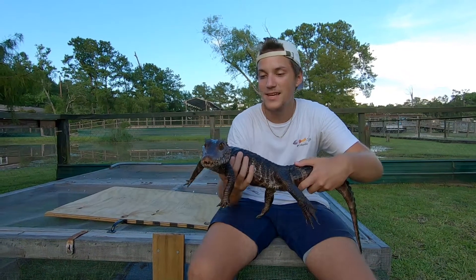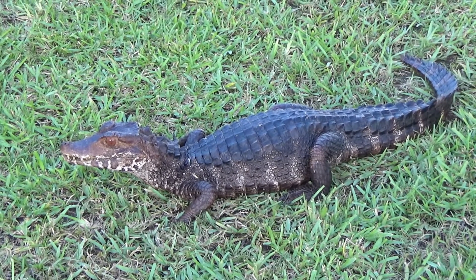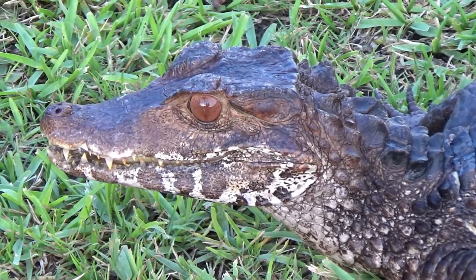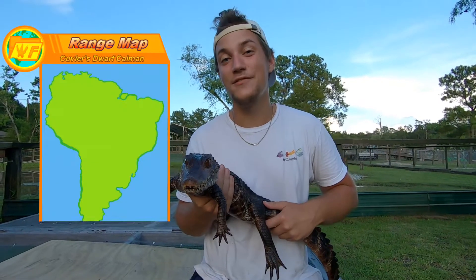Let's go over some of the cool features this animal has. As you can see, it has that gorgeous coat — really unlike any other crocodilian, it's so dark. And then on the jaw, those gorgeous white stripes. If you look a little further up, you'll see those eyes — they are huge and very dark colored, which is rare among crocodilians.